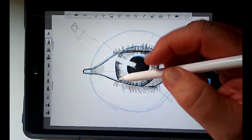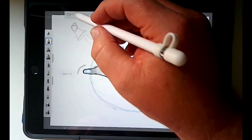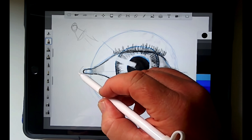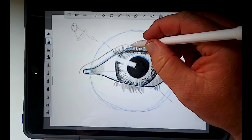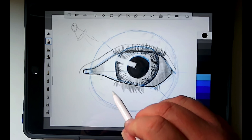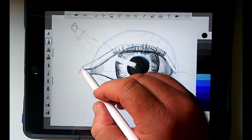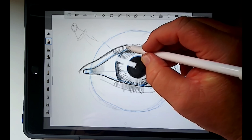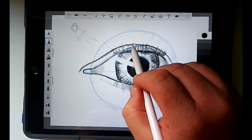Now I'm going to add the lines for the eyelids, which is just going to be a thin line around the top and the bottom of the eye. This is where the fold is — your eyelid makes a fold, so it's a little bit thicker and a little bit darker to show kind of a crease. The one on top goes all the way around the eye; the one on bottom not quite. Then I'm going to go in and just widen this line a little bit, make it a little bit darker.